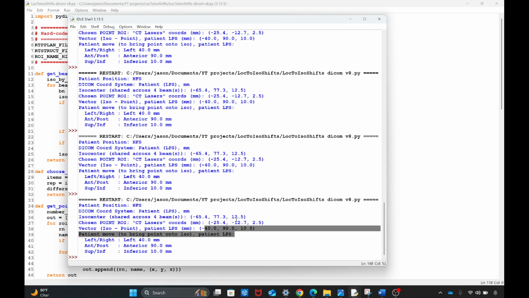So in this example, the -40, meaning in the patient left, posterior, superior direction, the patient left is positive. So this means the isocenter is to the right of the localization point. And therefore, in order to move the patient to the treatment position, we are moving towards the patient left 40 millimeter. And the same as for the anterior-posterior direction, as well as for the superior-inferior direction.